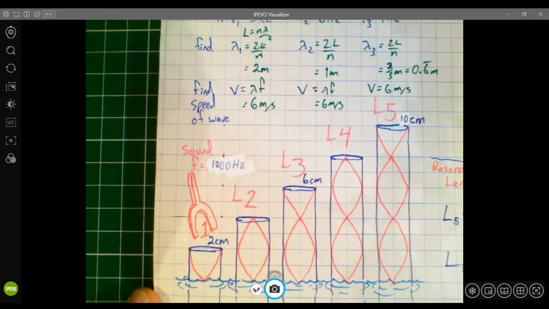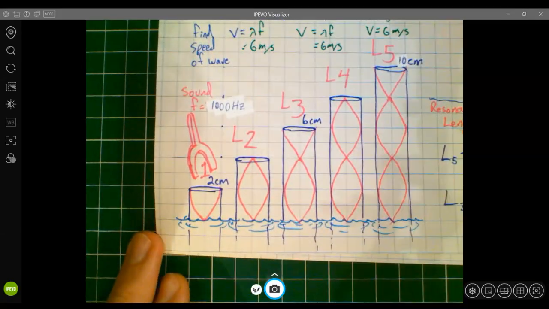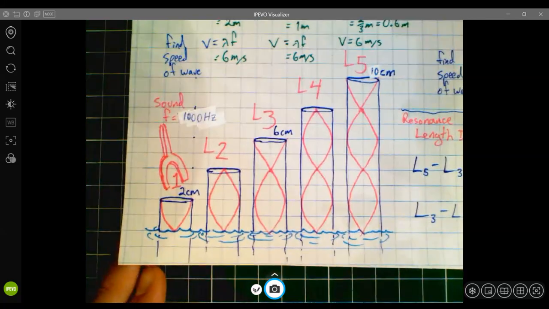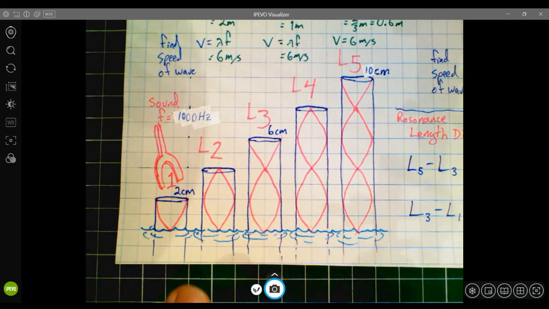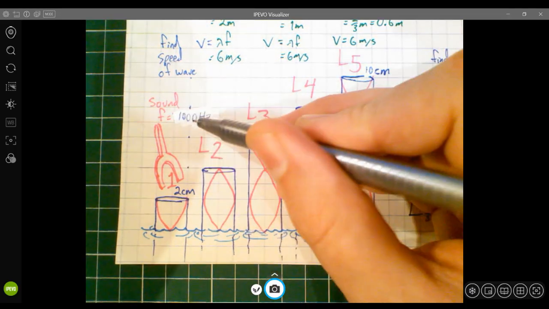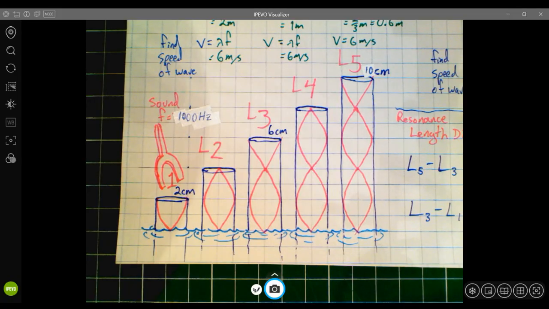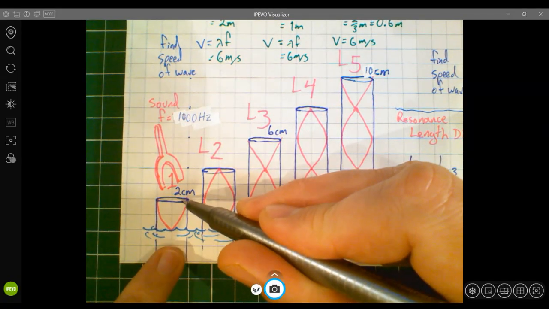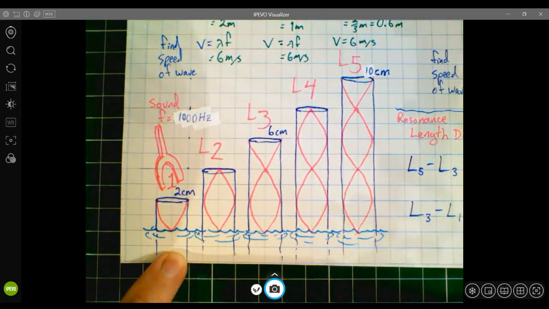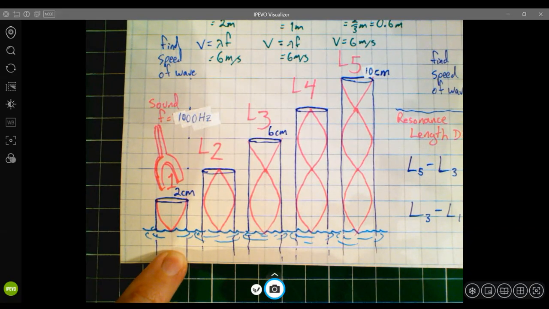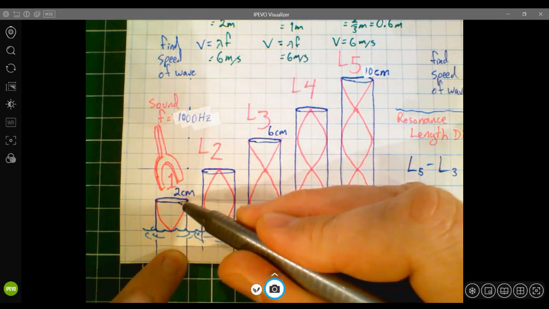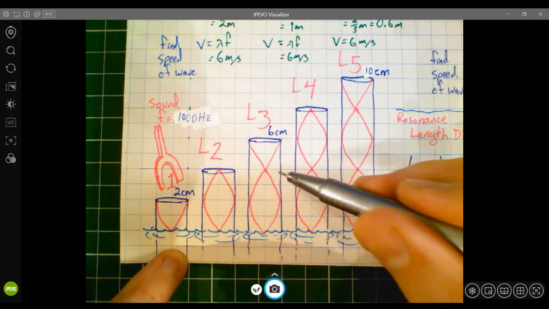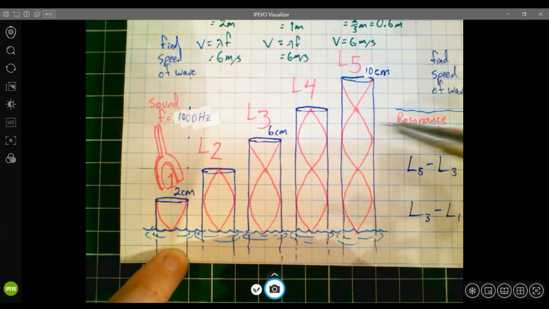I want to go back over to this because this makes me think of a lab that we might have talked about. Resonance in air columns, where the air column changes length, but the frequency of the sound stays the same. So for this one, let's just pretend we have a tuning fork that has a frequency of 1,000 hertz, and we find that there's resonance which occurs at the 2 centimeter mark. Cool. We hear it get louder when it's 2 centimeters long. This air column has been pulled up out of the water. It's been capped off at one end by water. It's a closed-ended air column, and we find that there's resonance at the 2 centimeter mark. Then you find resonance that happens at the 6 centimeter mark and at the 10 centimeter mark.